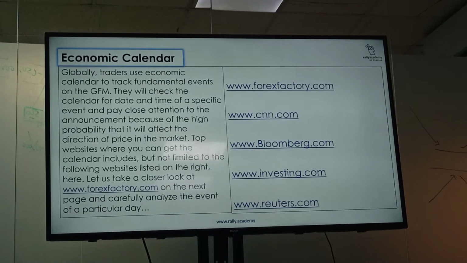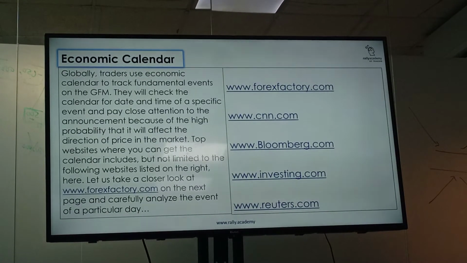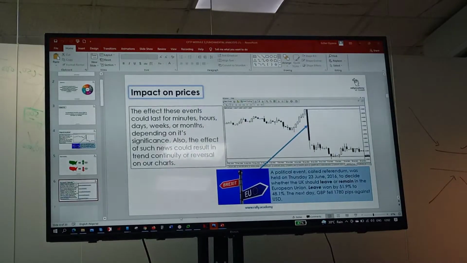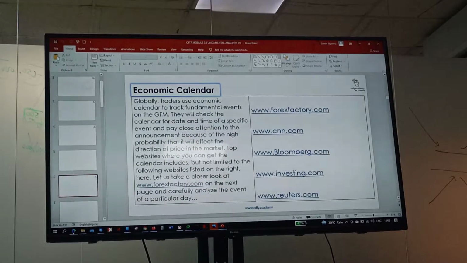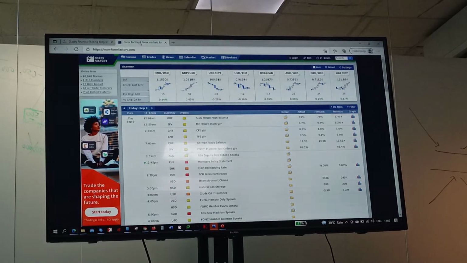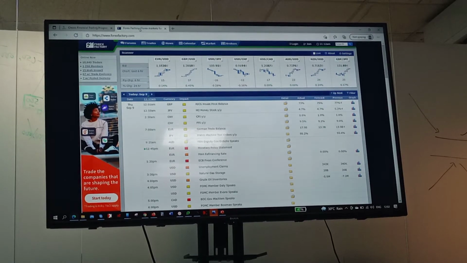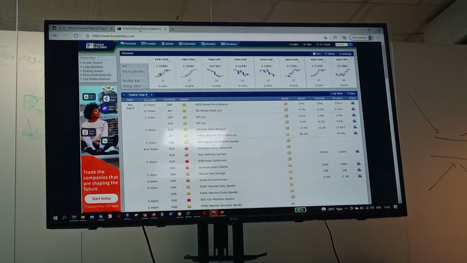So now let's go to the first one, which is what? Forex Factory. So let's go to Forex Factory. I'm expecting you to open your browser to Forex Factory. Now, those on the mobile phone, you need to know how to work with your mobile phone. So please, I beg you, I cannot help you on mobile phone if you are not tech savvy. But there are some things I want to explain to you, in which you have to follow me fast and understand what I'm saying.